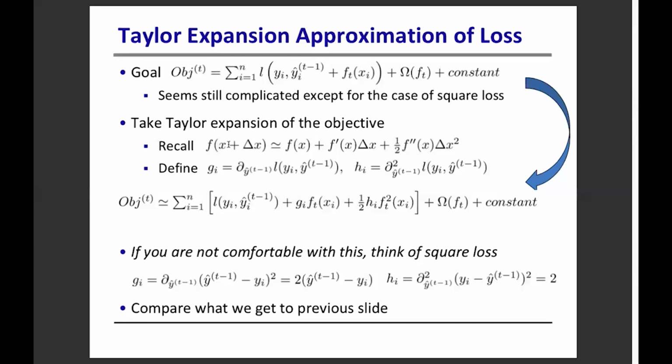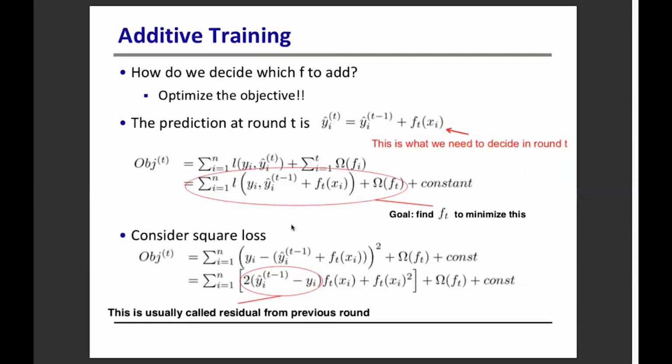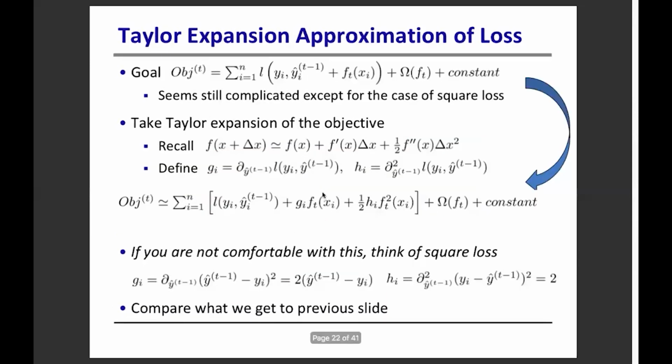But don't worry about it; it's not going to be used much. If you just think of a squared loss, you will be able to solve it. So this Taylor expansion is kind of a digression. If I had to create this presentation again, I would not use the Taylor expansion at first. If you're uncomfortable with this, think of squared loss. He has written it here already.